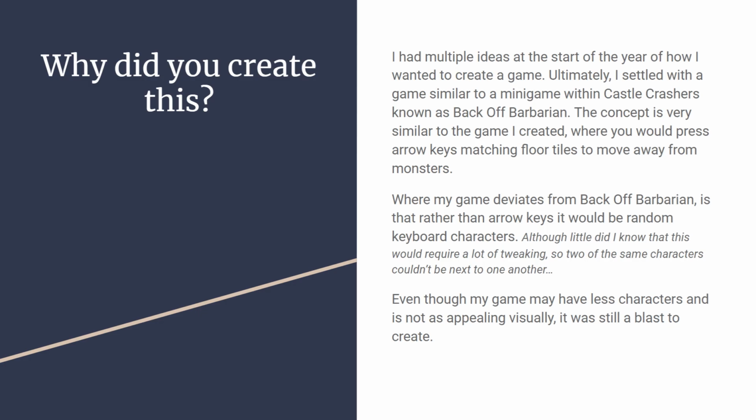I guess it can be. I think it is. But there was a little bit of tweaking I had to do because of that, because two of the same characters couldn't be next to the same tile. Otherwise, which character would it go to, this A or this A? So that won't happen. It's specific how it's generated, and it's generated differently each and every time. So every playthrough will have a different board in the background, so you can't memorize the keys or the setups or anything.